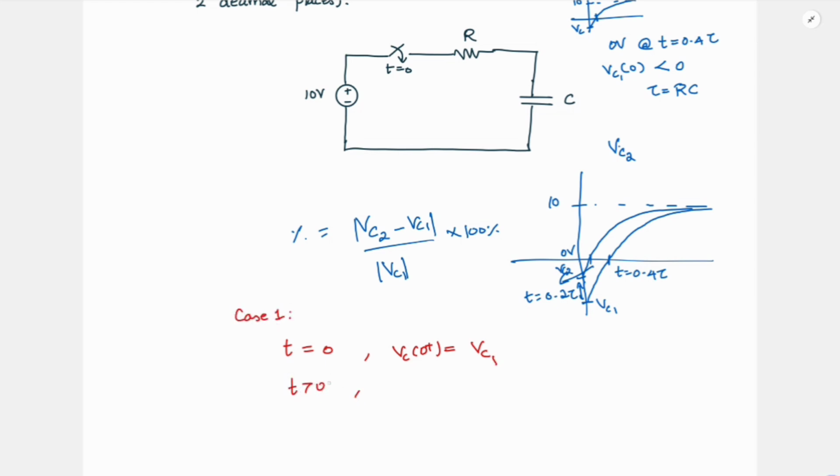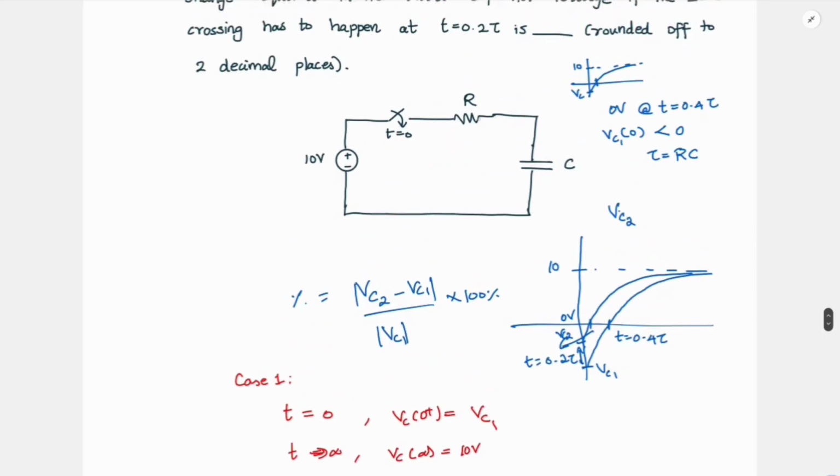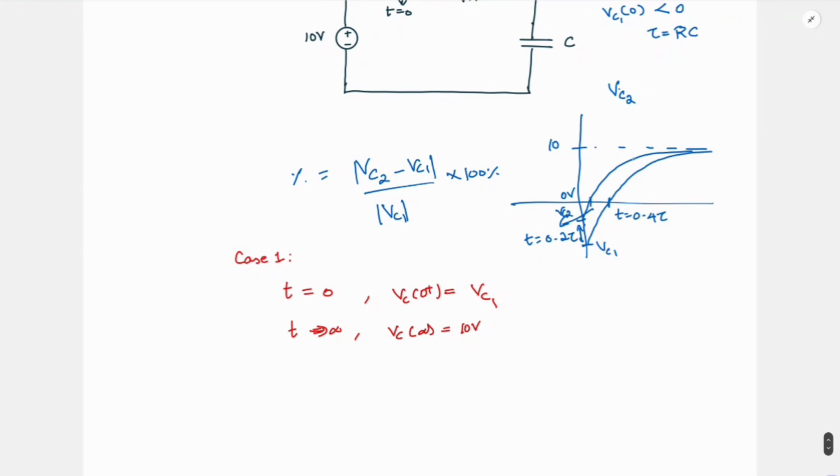So for t greater than 0, what will be the equation of VC of t? You know that as t tends to infinity, your VC of infinity becomes 10 volt. And it is a single pole system, single RC. So it is going to follow an exponential curve, e power minus t by tau. So how do you write this as an equation? Your VC of t is nothing but, so finally it has to reach 10 volt. So 10 into 1 minus e power minus t by tau. So this equation, if you see, as t tends to infinity, this term will vanish and it will reach 10 volt. And at t equal to 0, this is 1. So 1 minus 1 will be 0. So this will not be there.